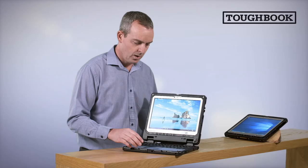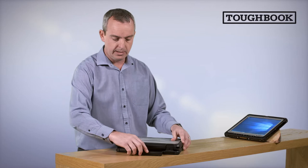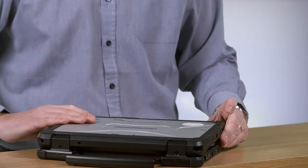Before moving on to the tablet itself, on the back side of the device you've got a carry handle, obviously for carrying the device, but that also doubles up — it gives you additional stability when you're using the device in laptop mode, so you can type easily on the device.